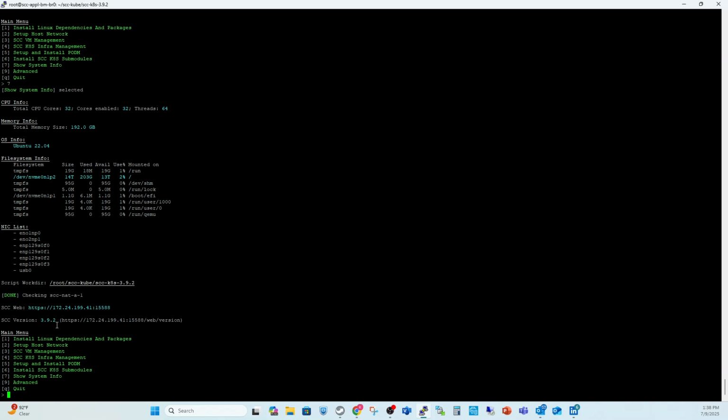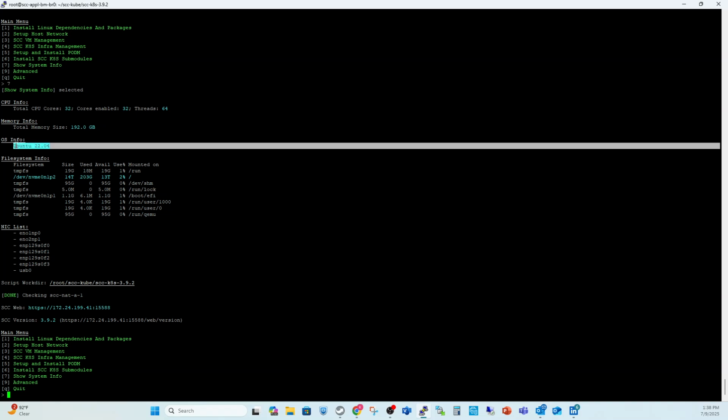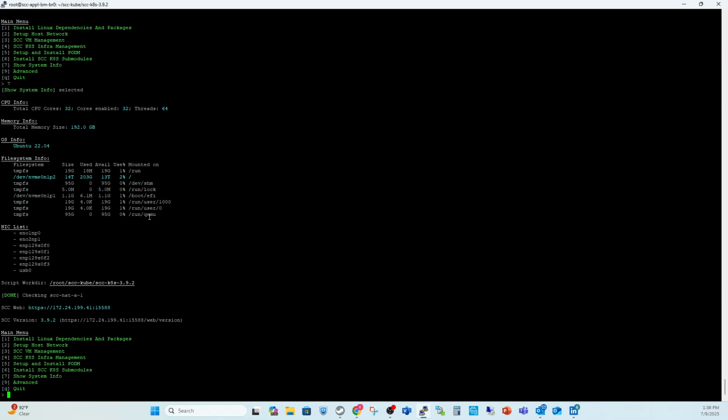It's actually a build that is eventually going to make its way into a 3.10 release, which will be available at the end of the month as a production build. And then other information in regards to CPU cores, amounts of threads, the total memory size in this system, our operating system version, our various different file systems that exist here, and the various different NIC lists that we provide within this particular bare metal host.